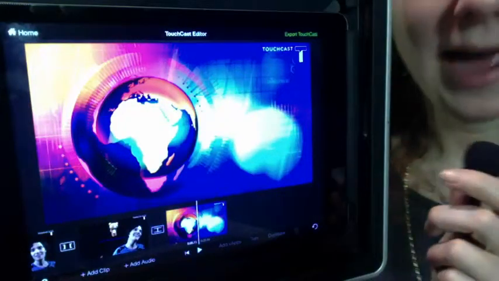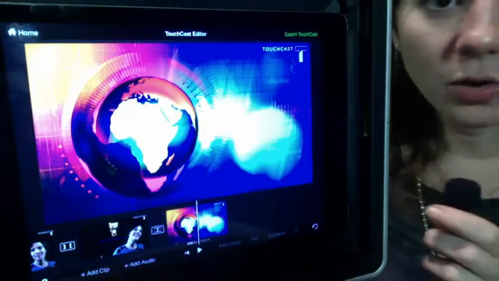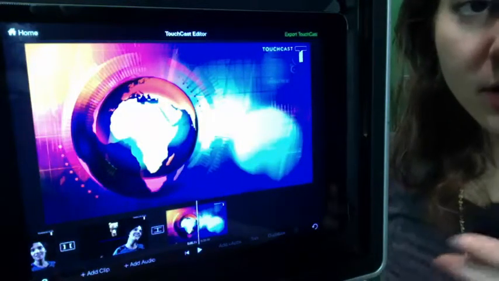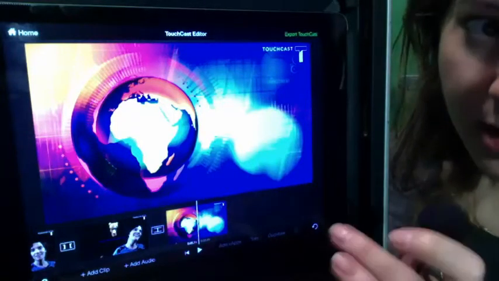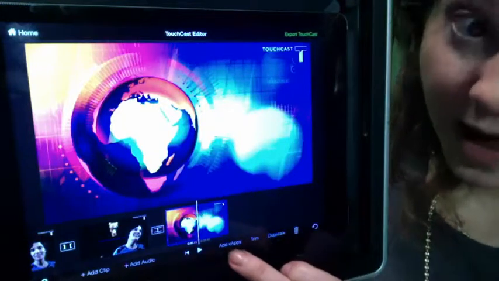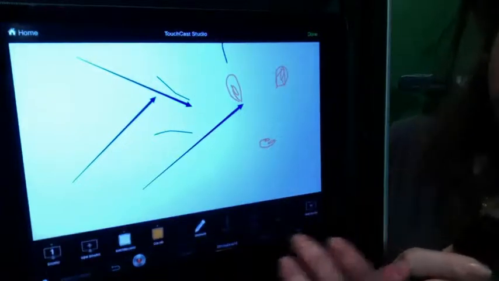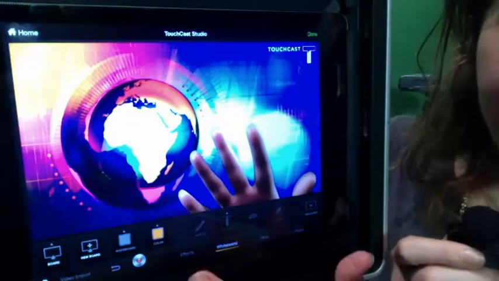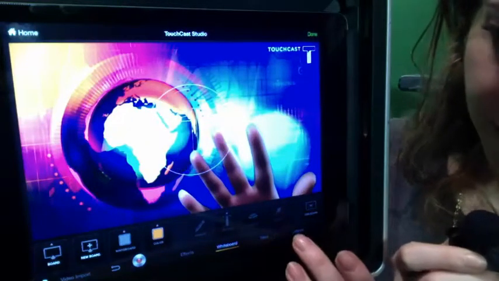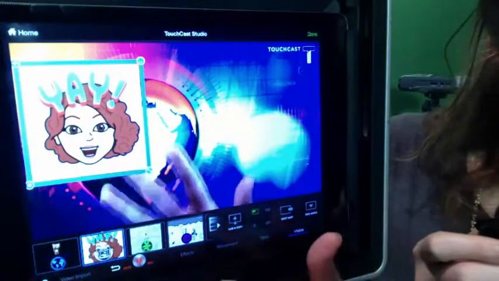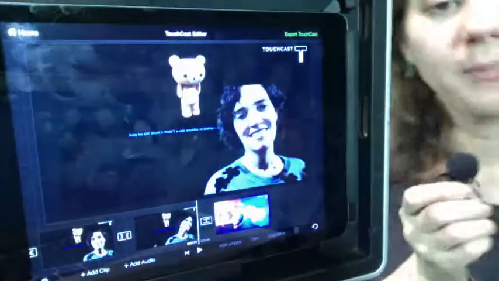If I wanted to go back and add a VAP to this, it's possible. But the key to that is that you can only add VAPs to a pre-recorded clip that doesn't already have a VAP. So this one doesn't, which is good. So I can tap that and then tap Add a VAP. And then it will take me back to the studio. My whiteboard's still up. And now I can record this clip. I have to re-record it to add a VAP. Test clip there. Now I've added a VAP, and I bring it back into the studio.